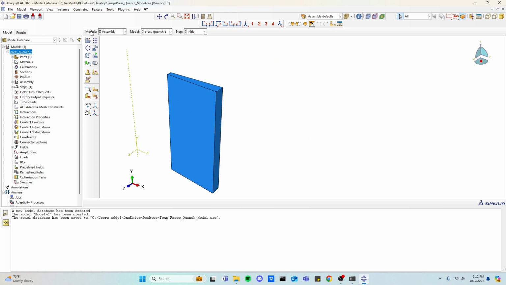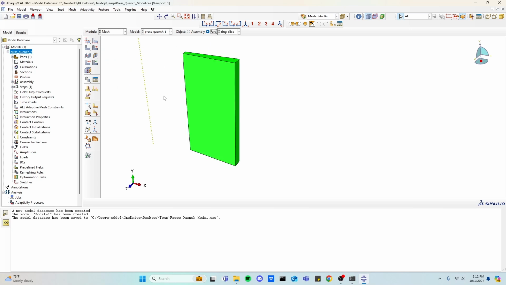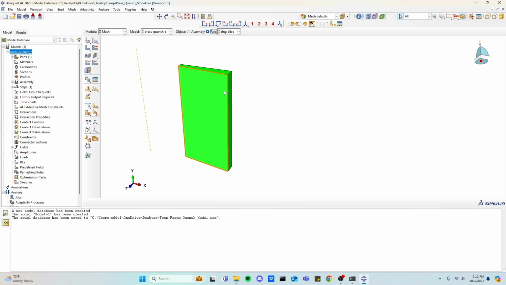So now that we added the part to the assembly module, we have to mesh the actual part now. So inside module here, we can click mesh, make sure part is selected, and here we have to create the mesh for the part. So for any Dante model, it's typically a good practice to have finer elements along the surface here so that we can capture the carbon gradient for a carburizing model, or the thermal gradient for a thermal model in this case.